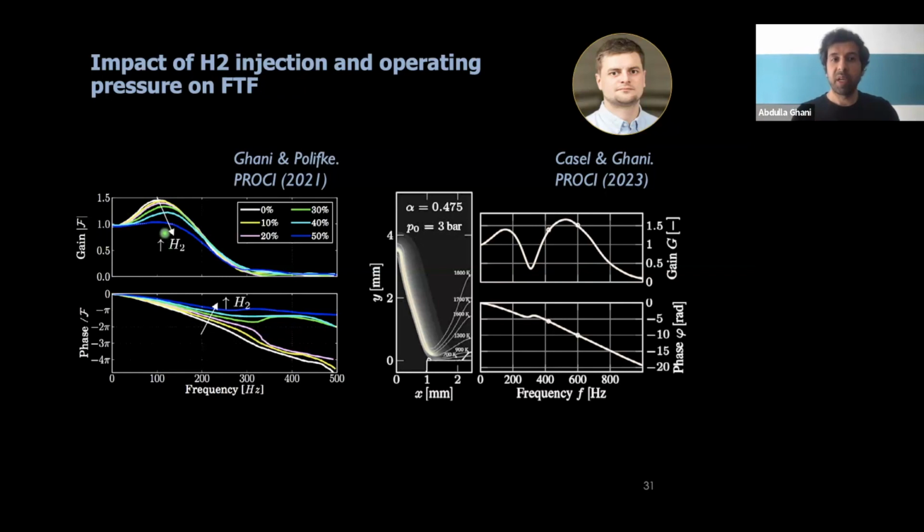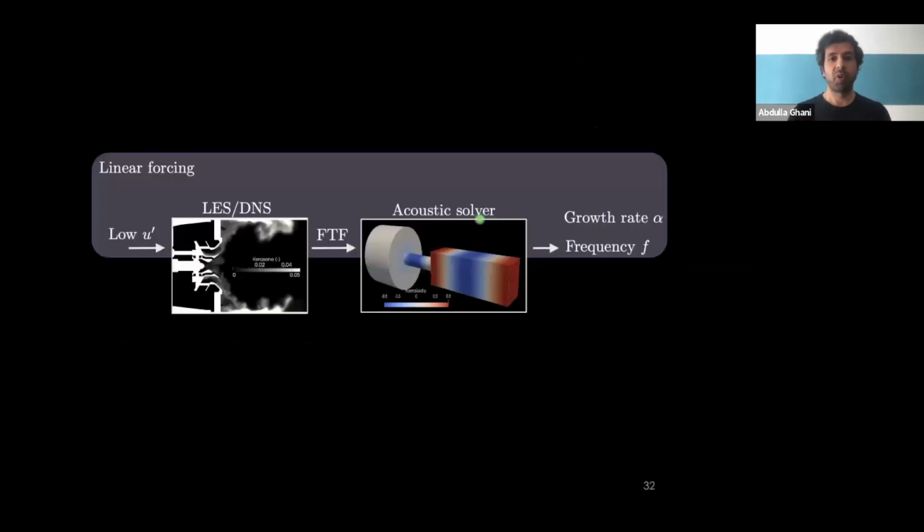And in another step, my student Mario Kasel could analyze with these techniques what's the impact if we merge hydrogen injection and we go higher in pressure. Can we balance some effects, cancel out some effects? How is the flame transfer function looking like? Is this something that we could have guessed from previous FTFs? Yes or no? So if you're interested in this kind of physical knowledge on flame transfer functions on generic flames, I recommend going to these papers and having a look into it. So with these methods, computational techniques become now tools to study physics, which is super important.